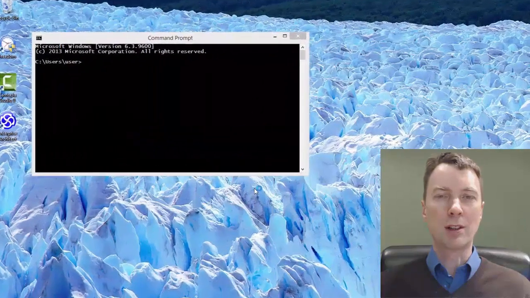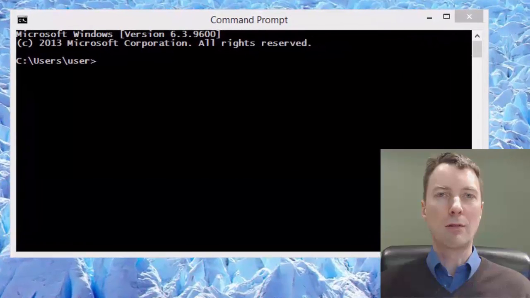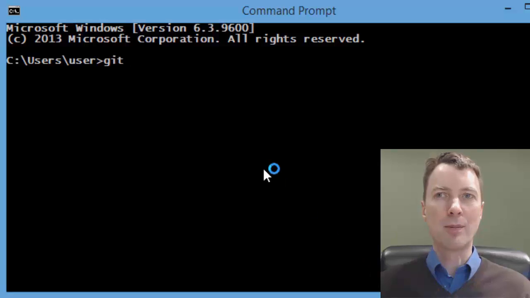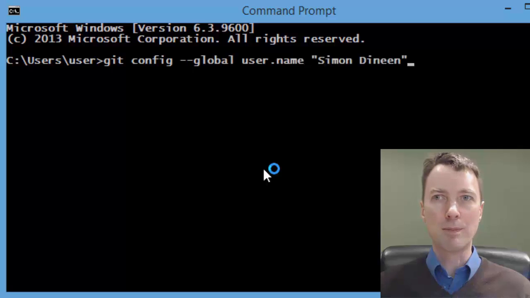Moving on to the basic usage of Git, I'll run through the main commands. Use the git config command to define the author and email to be used for all commits by the current user.